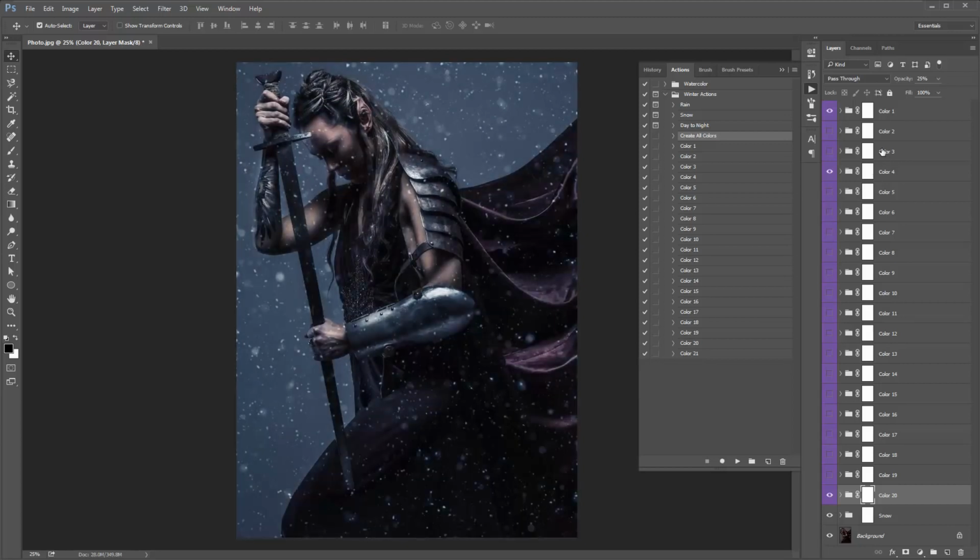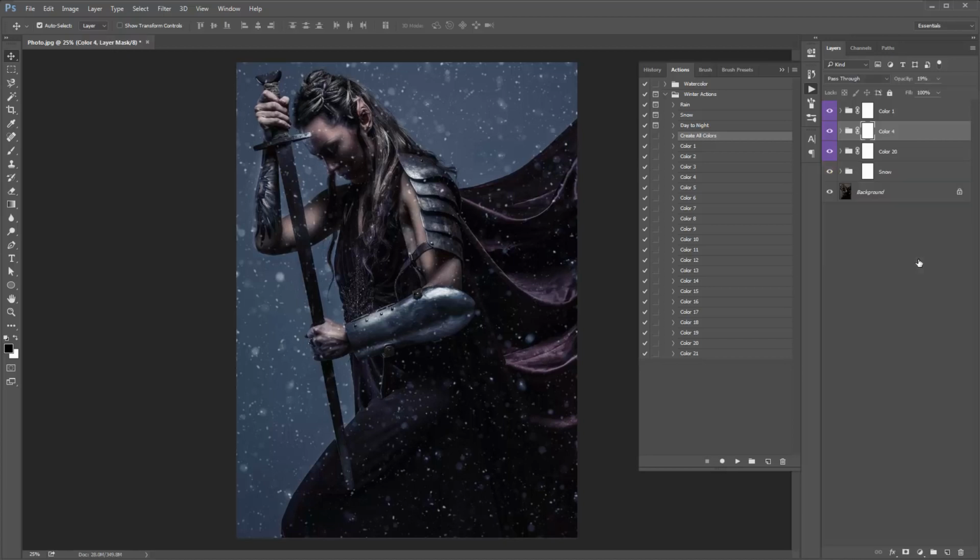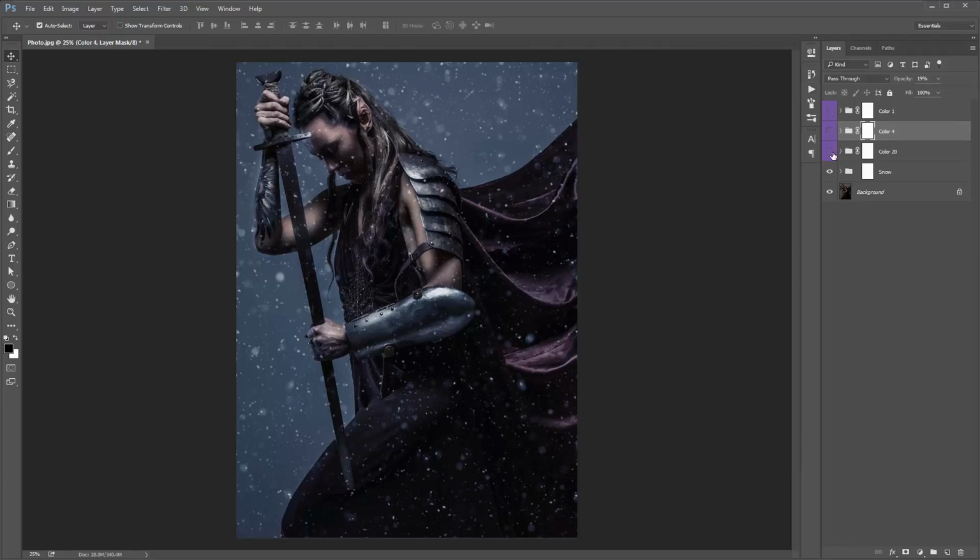I think that'll do. When you've picked a few colors out, you don't want to keep all these folders hanging around. So what I like to do is shift select all the folders. Select the top one, shift select the bottom one, then hold down Control or Command, and click on the ones that you want to keep, and that will deselect them, just like that. Then hit delete on the keyboard, and that will remove all those other folders that you don't need. So what we've got here is our color layer folders.